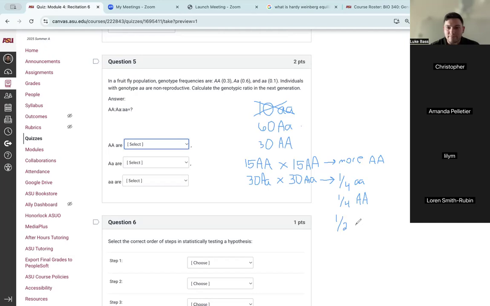Okay. So now you can see that extreme play out. So one, that gives you a certain ratio possibility. Keep those AAs in there. Don't cross those out. Those are in the next generation.